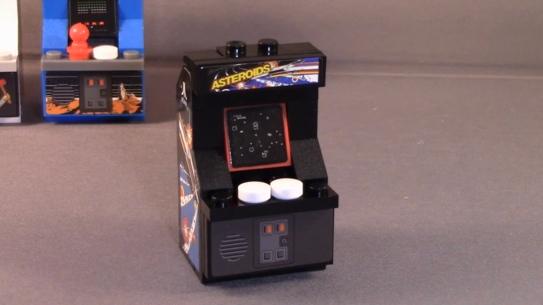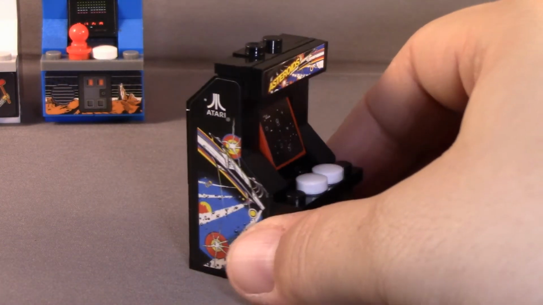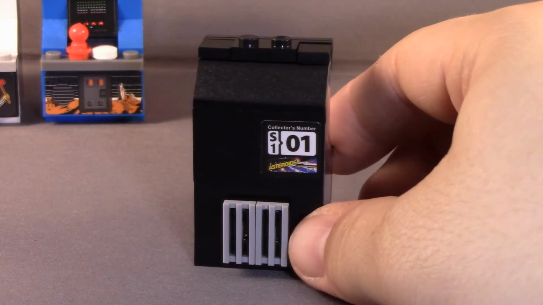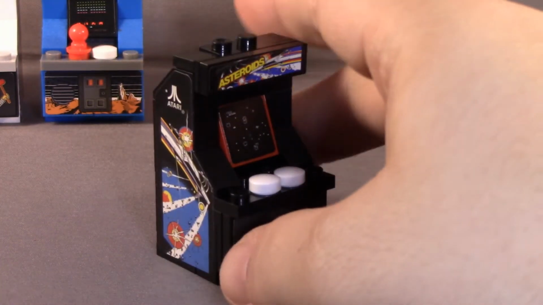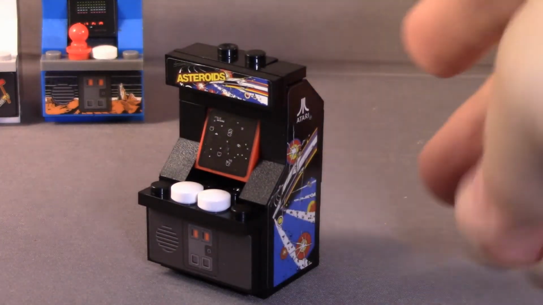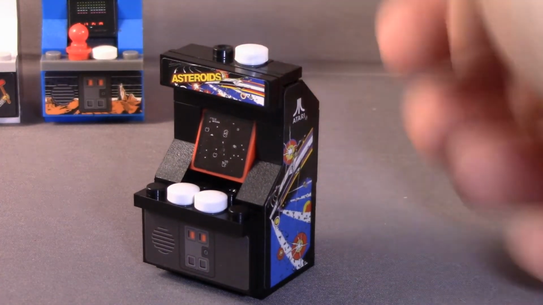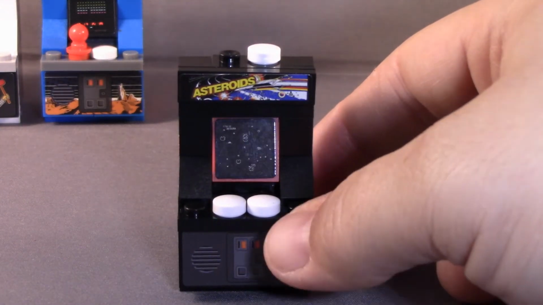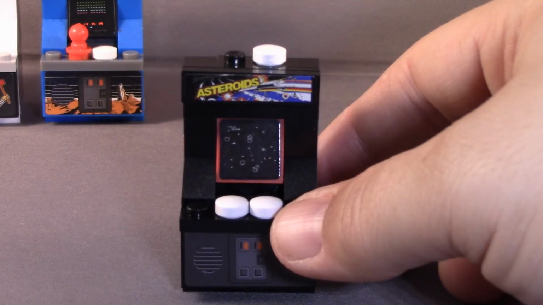Here is Asteroids in all its glory. And I've always loved, actually, the look of this arcade machine. It's just kind of one of those things I always grew up with, and I've always enjoyed the look of it. That artwork on the side is that classic Atari look. This is actually number 1 of the series, if you can believe it. And we do have a red trim around the screen there, just to give it a little bit of extra pop. And again, with one extra button that I'll throw on top just to get it out of the way. The screen, I think, actually looks pretty good. This one I was able to more or less get on there squared up.